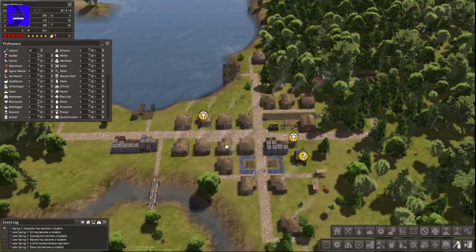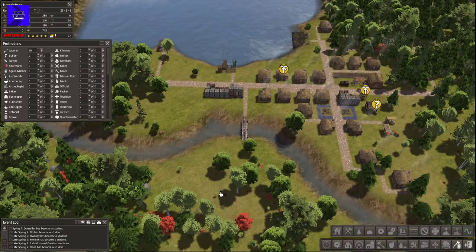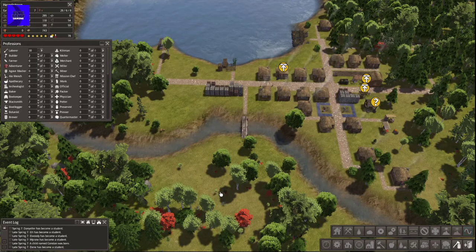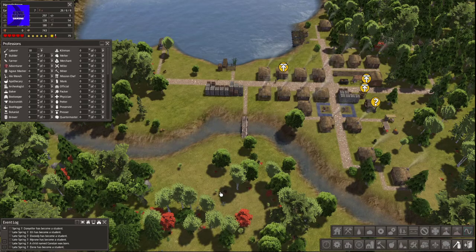So I don't know how that got so low. That explains our issue with the logs. Oh man, food is down to 2,900. I don't know what we're going to do if we don't get fields. I guess we could put in a venison butcher.